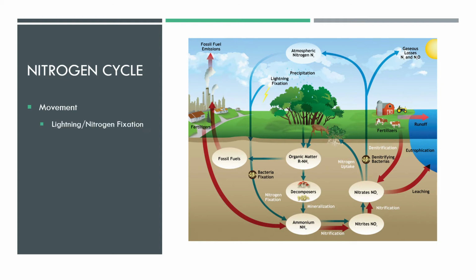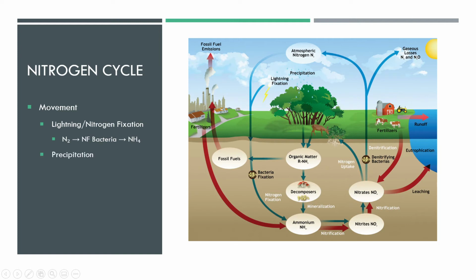So one way that it does is lightning, or nitrogen fixation. Lightning is going to happen. It's going to send atmospheric nitrogen into the soil. That nitrogen is going to get picked up by nitrogen-fixing (NF) bacteria, and it's going to fixate into the soil as ammonium. This bacteria is going to transform it from N2 to NH4. It's going to put on some hydrogens to make it NH4.